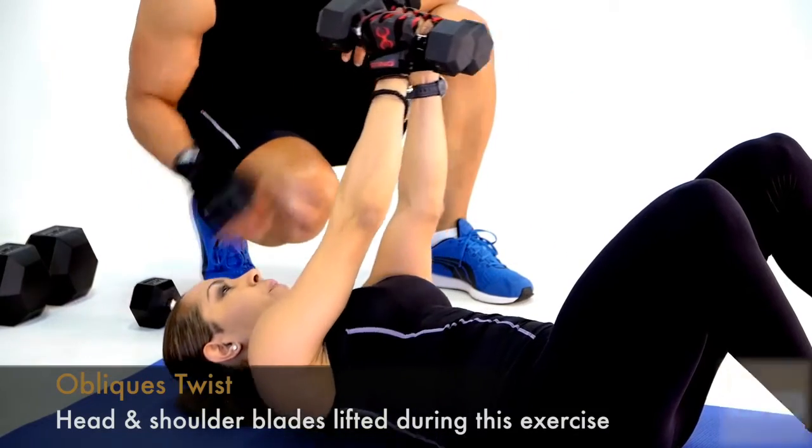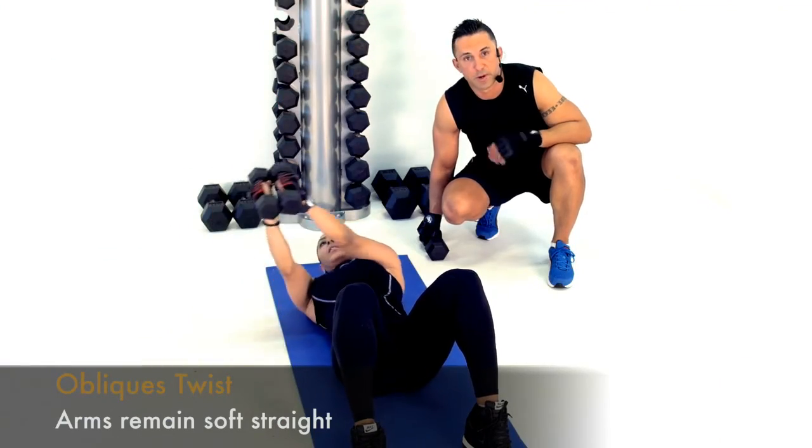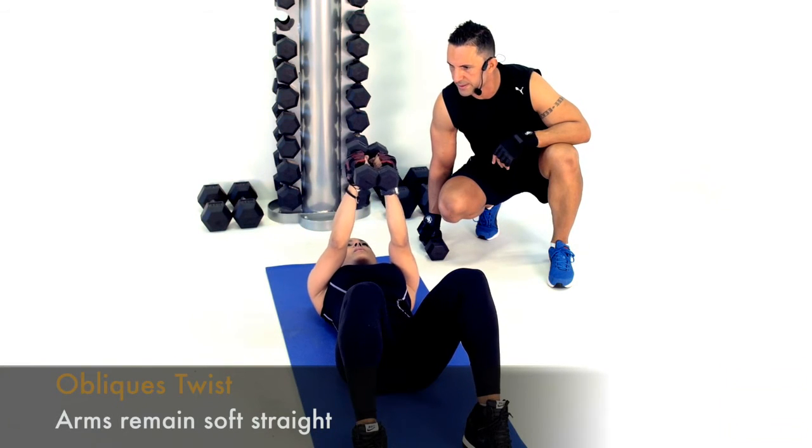So exhaling as you're twisting back up into your vertical position. We're going to inhale as we're dropping down. One last repetition.